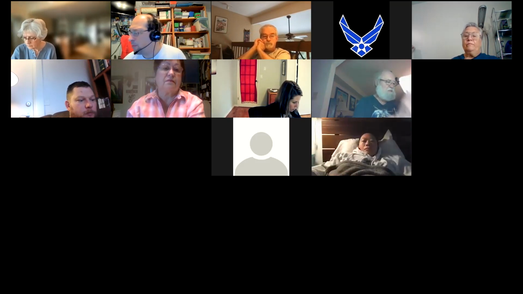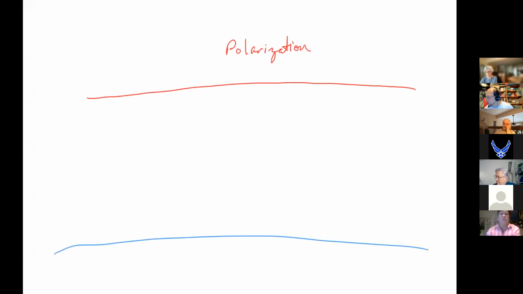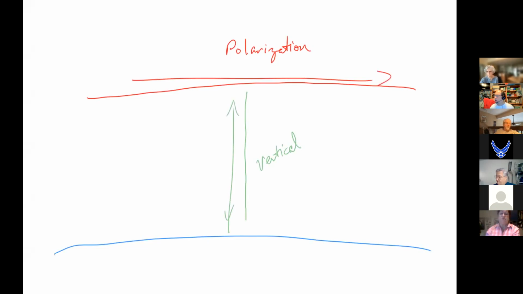Okay, so we already covered polarization a little bit. Does anyone remember what polarization is? Orientation of an electric field. That's right. So that's polarization. If I have something that's parallel to the ground, what would the polarization be? Horizontal. If I have something that's vertical, the polarization would be vertical, right? Because it's the direction of the field and it's actually generated in parallel to the wire that's making it. So we have vertical polarization and horizontal polarization.